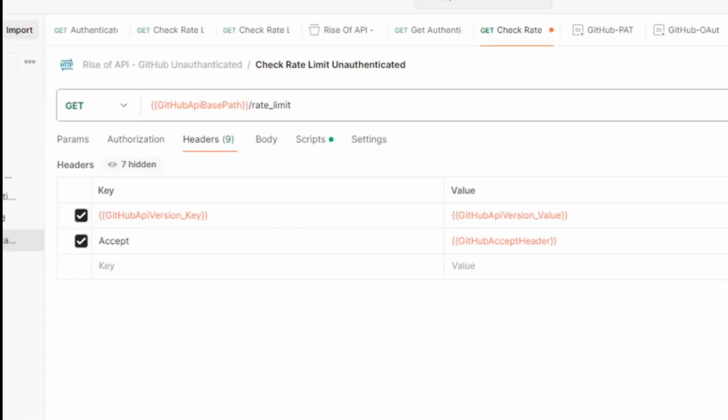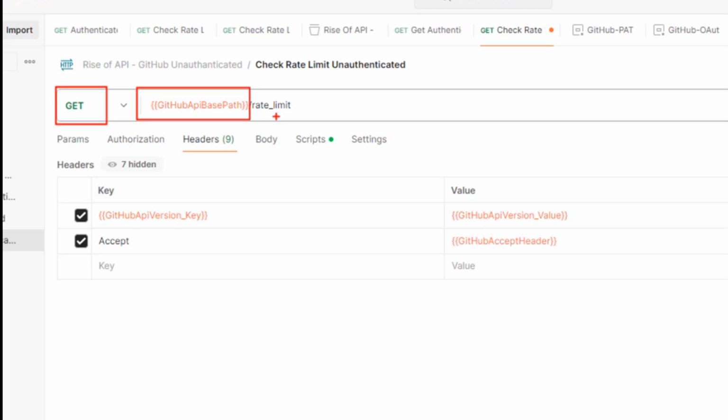So in Postman, I'm going to perform a GET. It's the REST API. I'm using a variable here to say I want to use the API base path, because that's going to be consistent and saves me typing it all the time. And I'm going to look at the rate limit information. Rate limit is a mechanism that organizations put in place on their APIs to help mitigate denial of service attacks, overutilization of resources, the noisy neighbor, that type of thing.